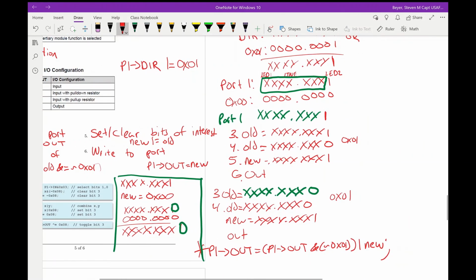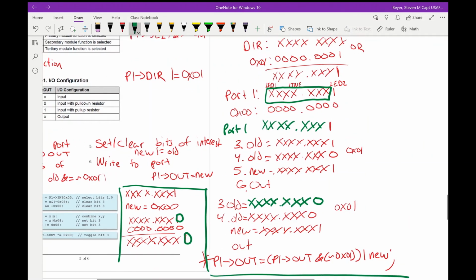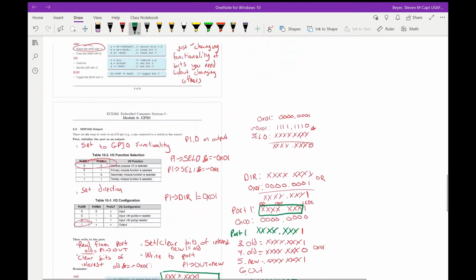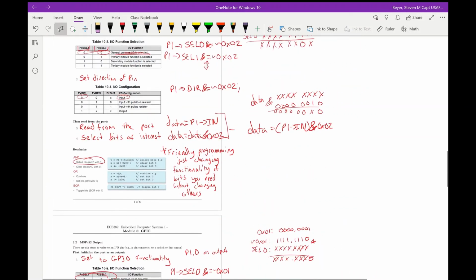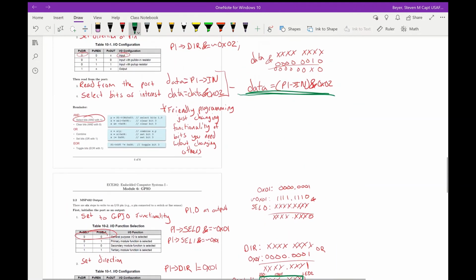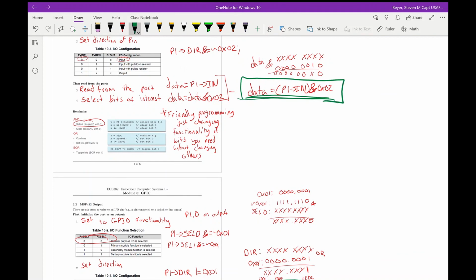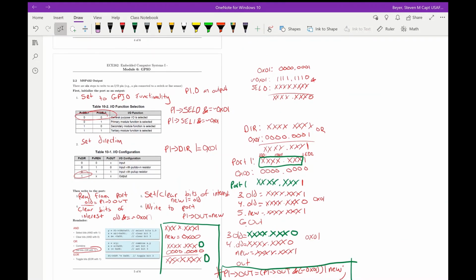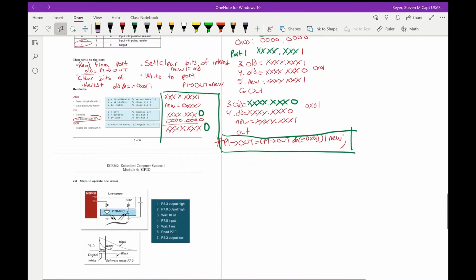So you can use this line of code here to write information as an output, and then this one line of code here to read information in. So those are the 2 key pieces of information I'm hoping you get out of this, if nothing else. And if you want to know why it works, I spent a good 10 minutes explaining it.